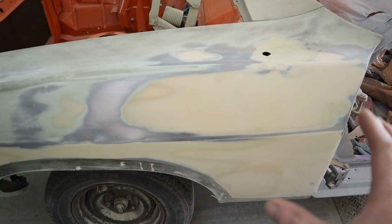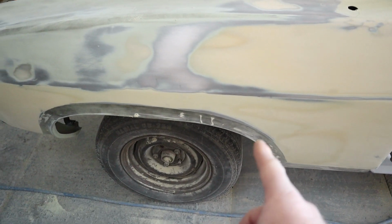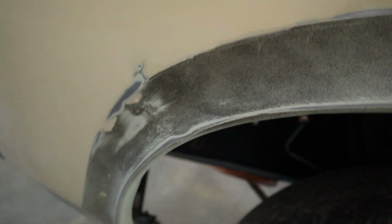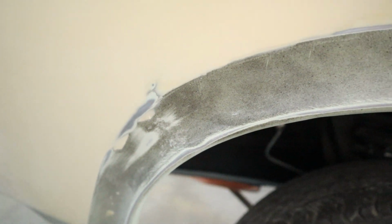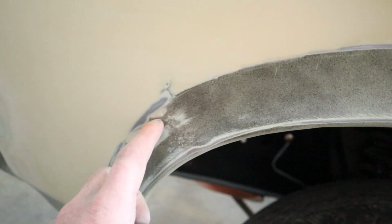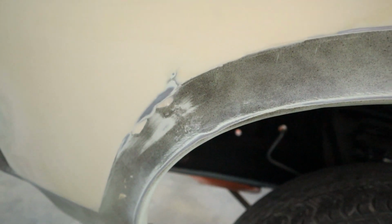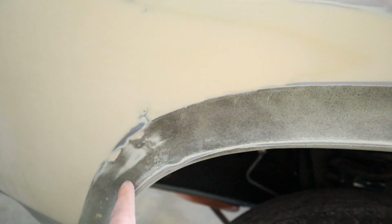So regarding the guards, I've basically repaired the whole guard except for the wheel arch. A section has actually been welded in here. Hopefully my camera will stay focused. So there's a join, a weld through here. It's actually caused a high spot there. So I may have to tap that down and put a skimmer filler over this area here.